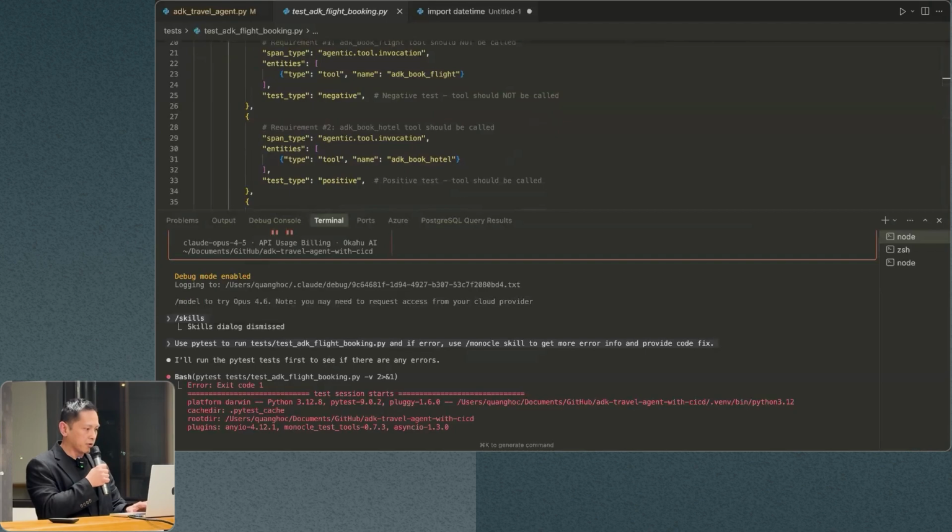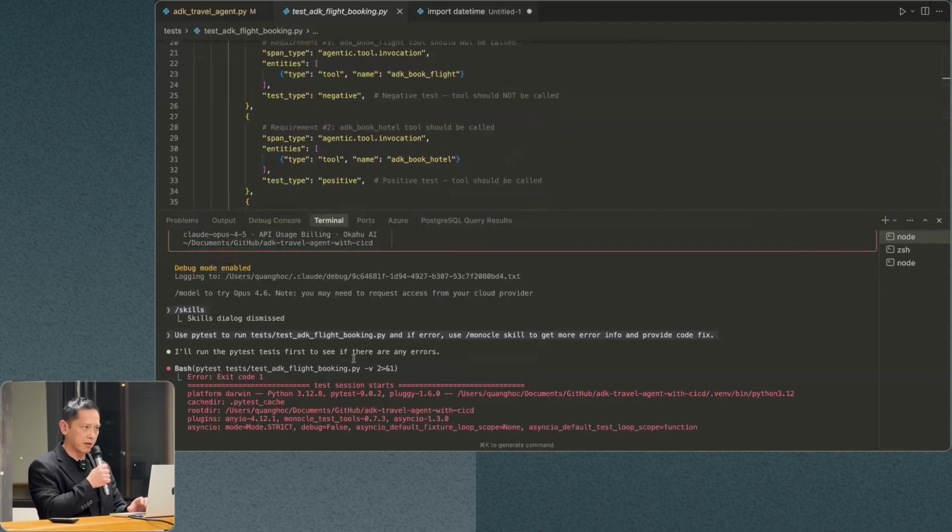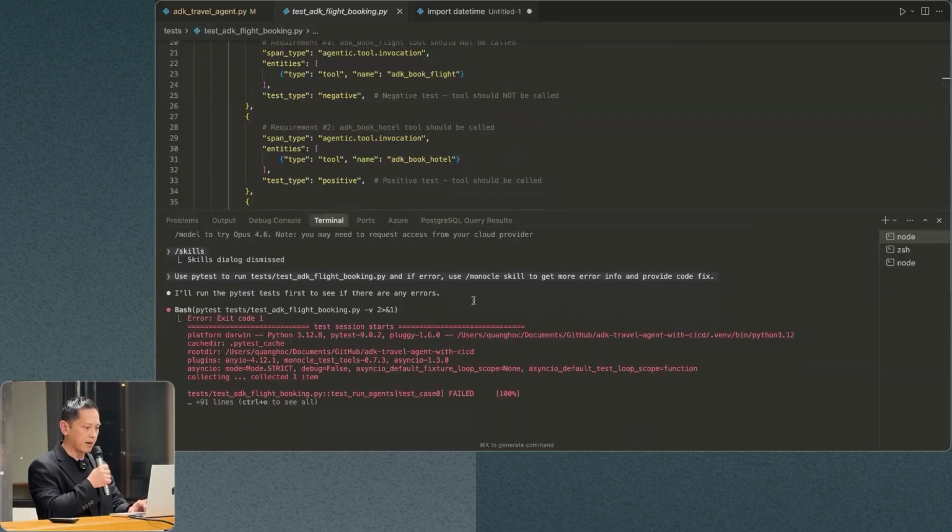We use this particular test to feed into the LLM to make sure that it regenerates the code. In this case, I'm going to use Claude, and I say use PyTest to run this test, and if there's an error, call the skill and get more error information and provide a code fix, and so on. And it actually does that.